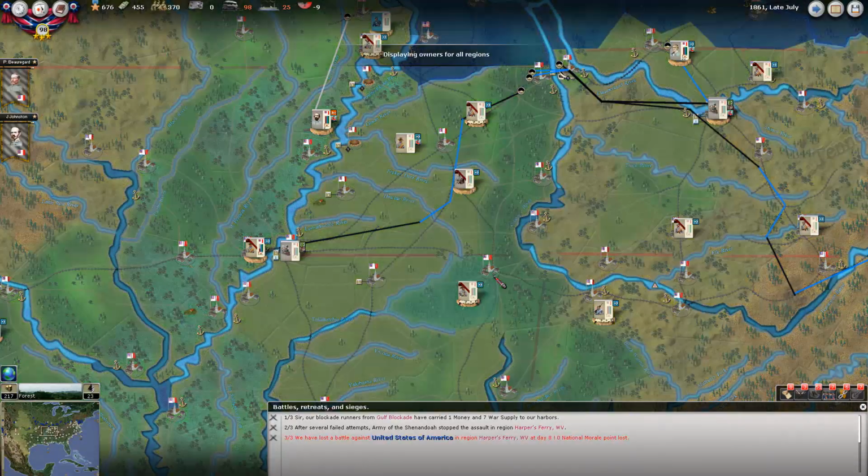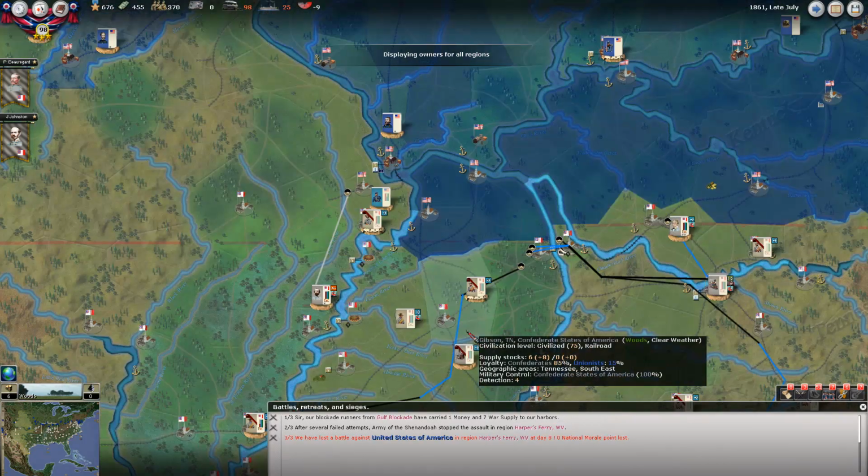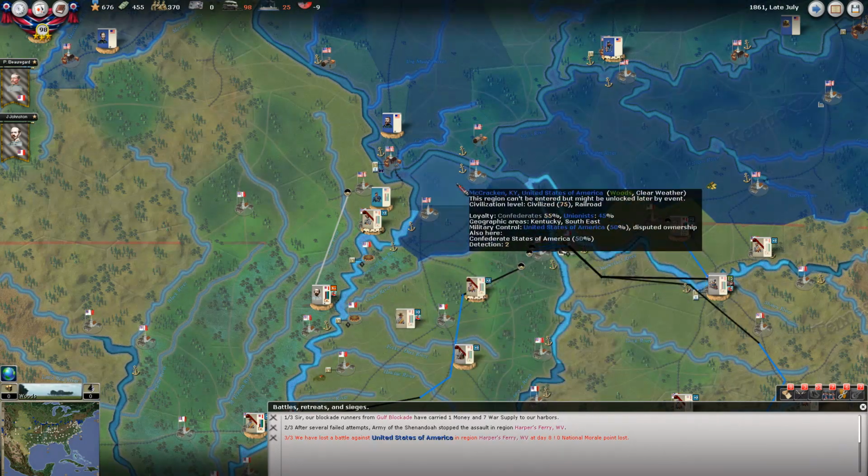Why do I always forget the name? Corinth. Corinth and Mississippi will be my third line of defense. But I would love to take Paducah, so I'm going to have a force around this area ready to move on Paducah when I can.